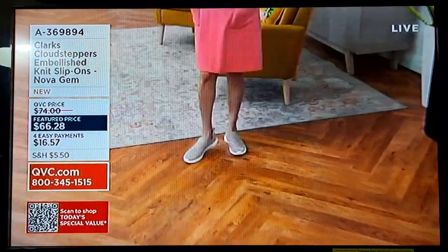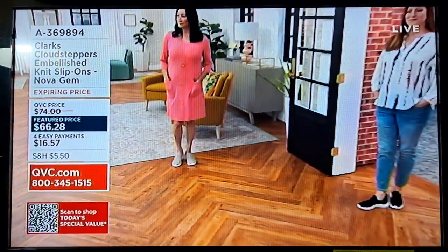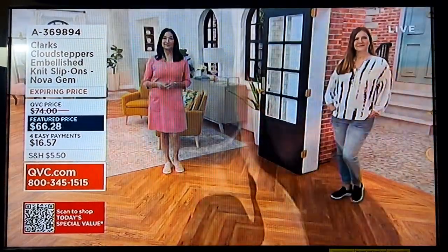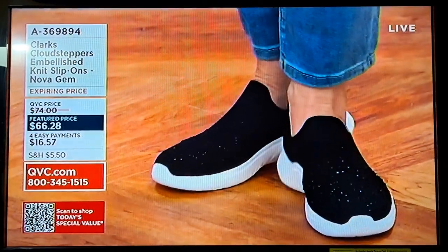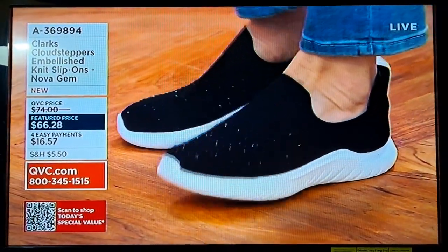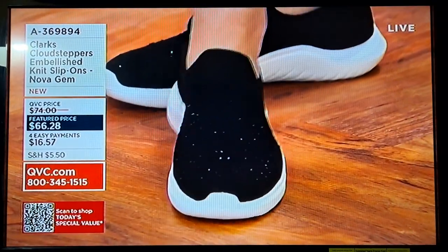Getting back to my pick of the show — the Nova Gem — she's new for the season and her price is going up at the end of the day. This is the last shoe show of the day. Then we have gardening and then Susan Graver, big finale with Susan. This is the jacket that Amy wants, but don't buy it until eight.